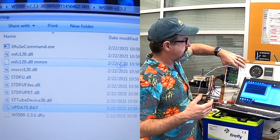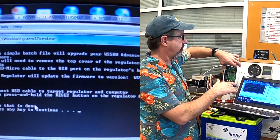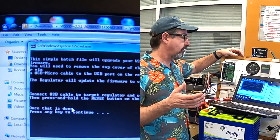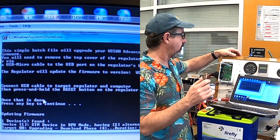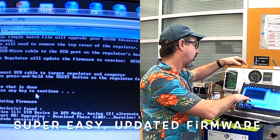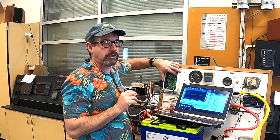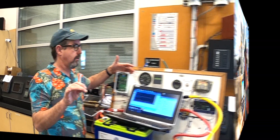The batch file gives you instructions: push and hold the reset button for five seconds, then press any key. So I got it going, I push 'continue updating firmware,' and it runs through — a percentage: 36, 50, boom boom boom. It runs like that and there it is, just that easy. It says 'completed without errors, remove the USB cable.' So we pull the USB cable out, push the reset switch once, and this thing is back online with the updated software.